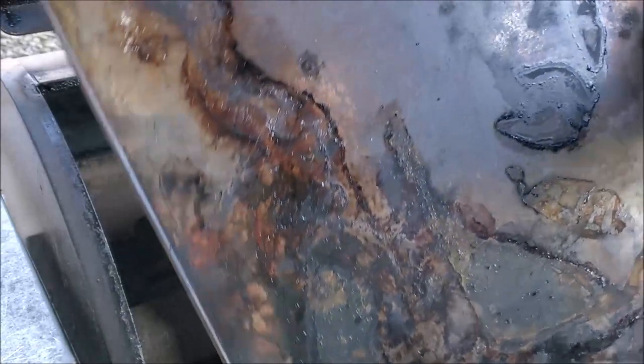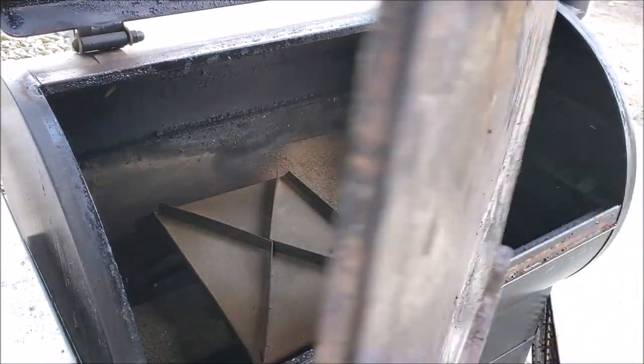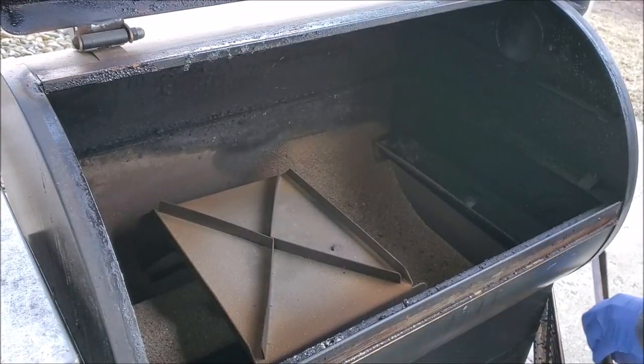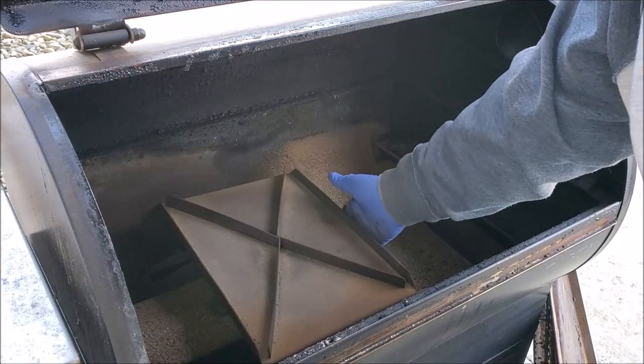Looking at this drip tray, looks like it's just been worn, obviously, but it's not warping. It's just been used. No problems there. All right, and now here's the main heat deflector.